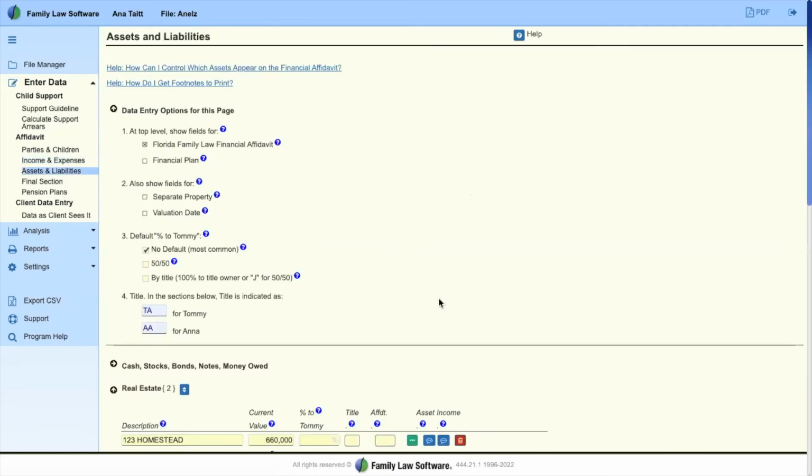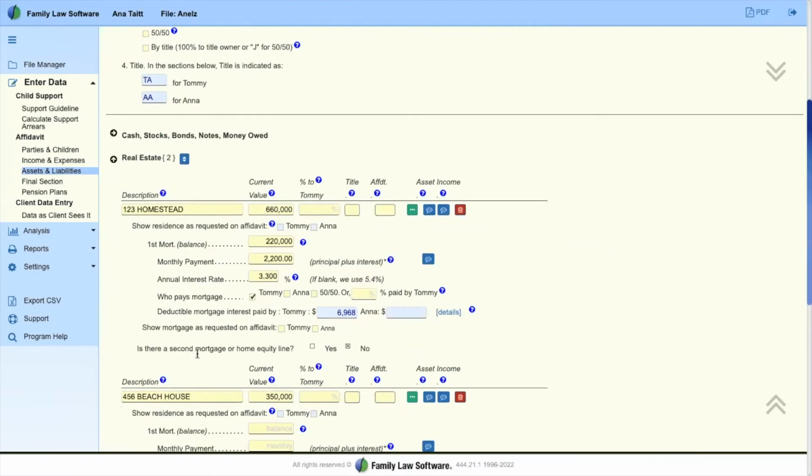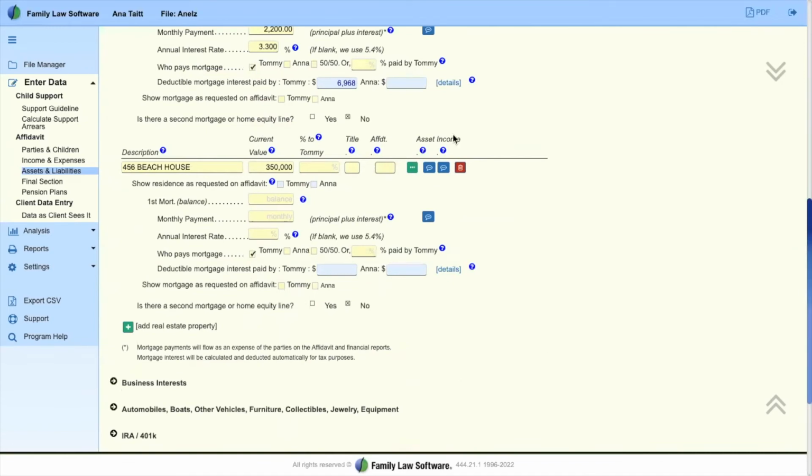Assets and liabilities, again, in the program, you're going to see options at the top. So if something seems missing or you want to add something or you have a question, look around the program. There's blue bubbles to help guide you, and there's tons of options, help, videos, and guides, and you have access to ourselves as well. So assets and liabilities, it's all in the order of the financial affidavit again, and it automatically goes to your ED worksheet, which I will hopefully have time to touch on, but I might not.